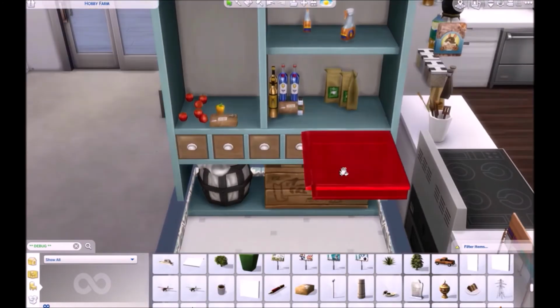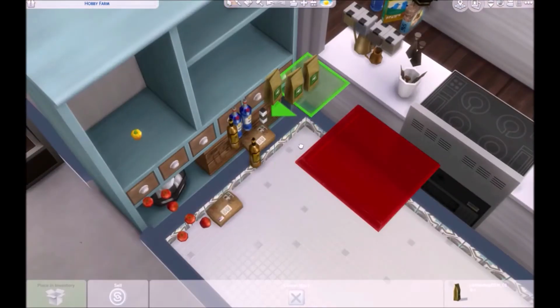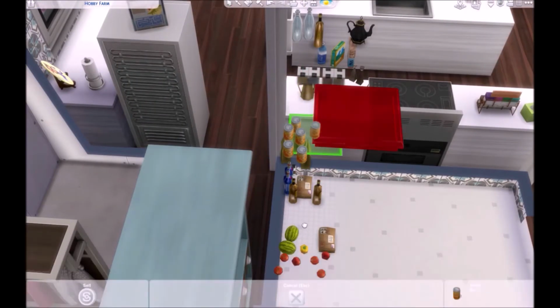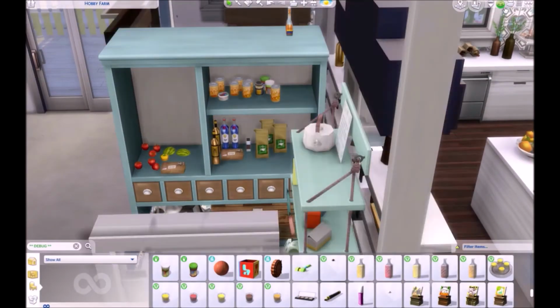What are those little guys? This is stuff that I pull out of what's called the debug menu, so it's things that aren't in the game for you to buy and use, but there's cheats you can put in, and this is all stuff that your Sims will use. But you don't actually buy it for them. Anyways, it's good for clutter and stuff.